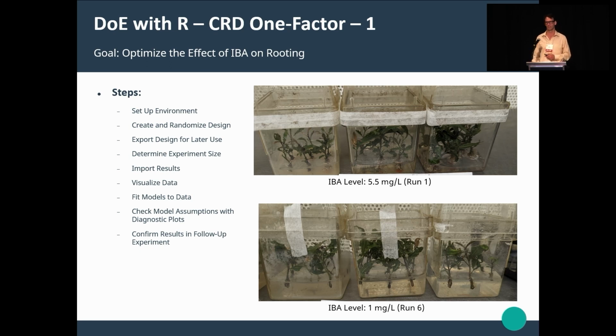I personally believe that confirming your results in a follow-up experiment is the most important part. Any of the decision makers I'm used to, they just want to see if it works. They don't care about all the statistical analysis. They don't care how clean my R-square value is. They just want to know if it works, so they just want to see one compared to the other.